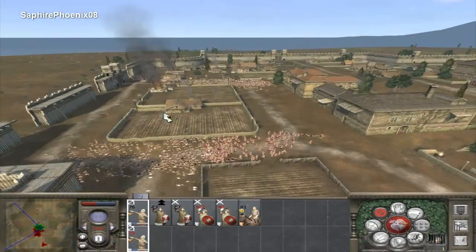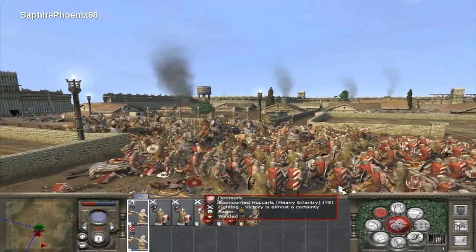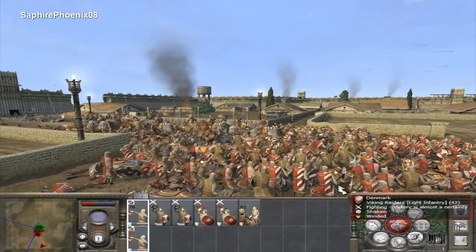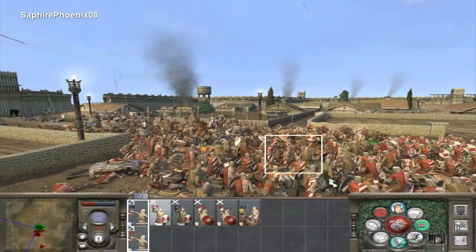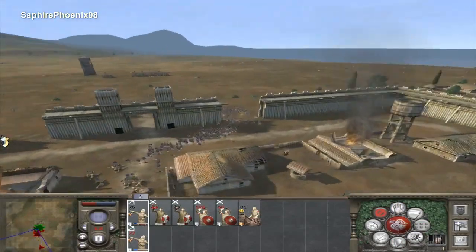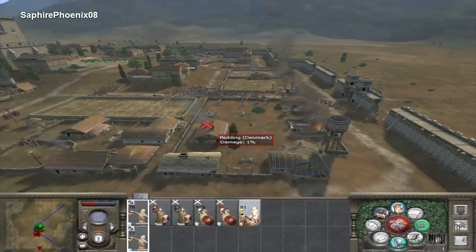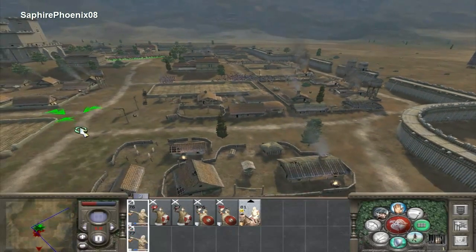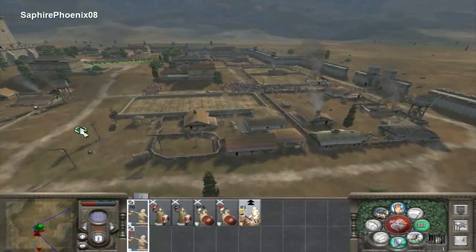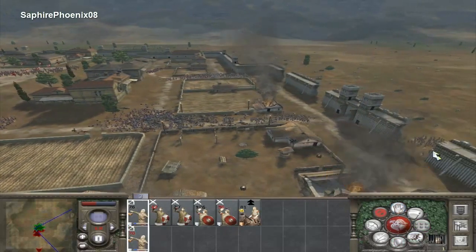Maximum are doing really well over on this side. Units, move out. Heavy infantry. I need to bring my cavalry down here, I think. Use them to take out these crossbows.